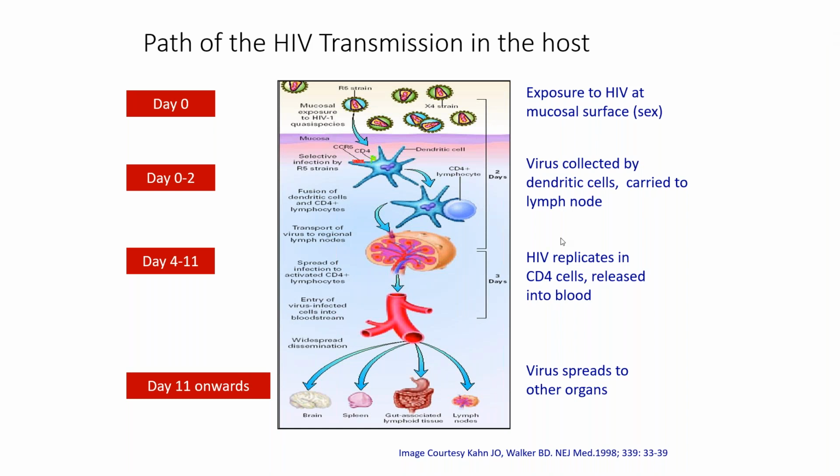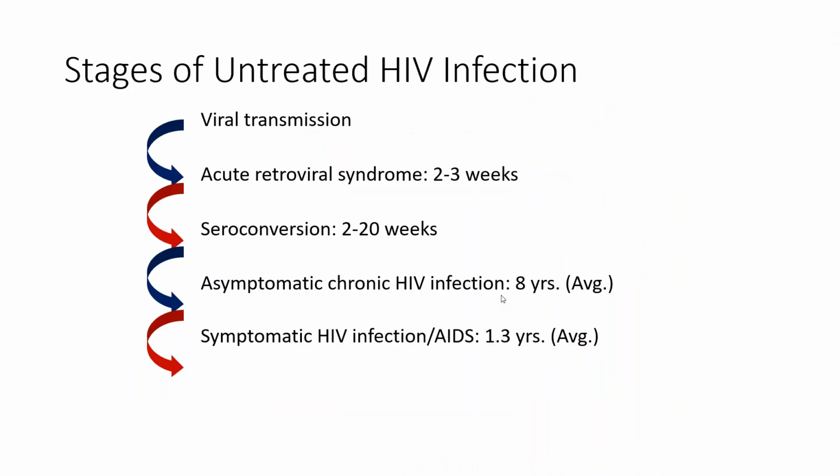So it is important to recognize that although one acquires an infection with HIV, after acquisition of infection, there is a varied period of time before the disease actually manifests itself. So it is not as if once a virus enters into the body, within 3 or 4 days, that patient will manifest disease symptoms or signs. That doesn't happen. It has a very varied and a very, very prolonged course. And these are the stages of untreated HIV infection.